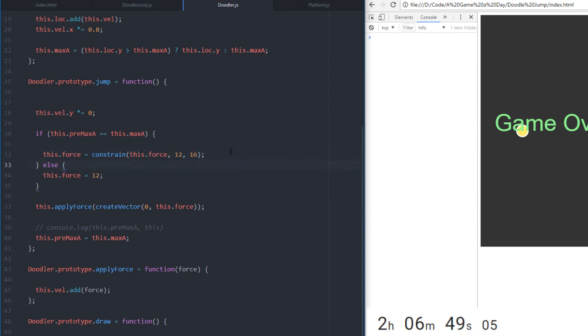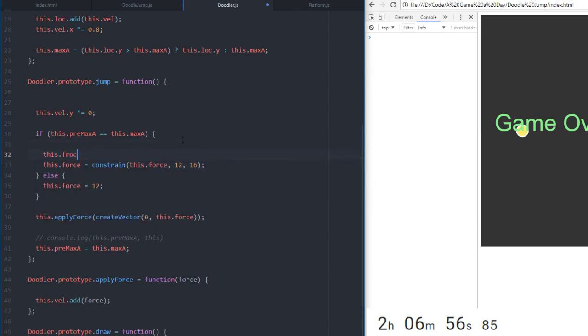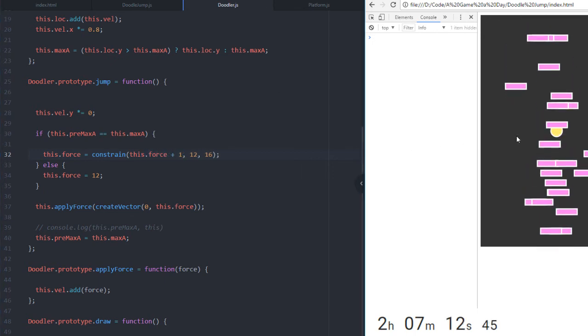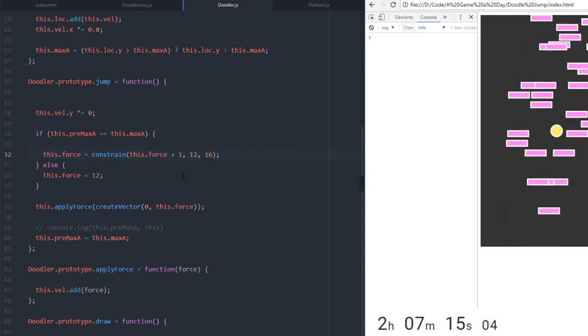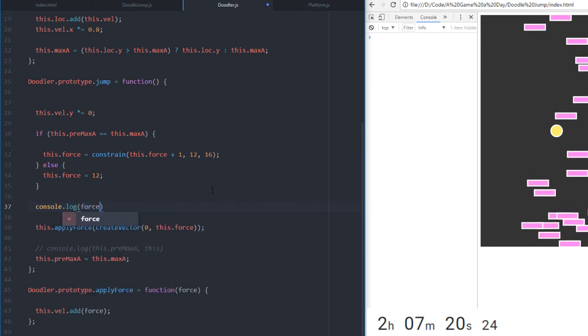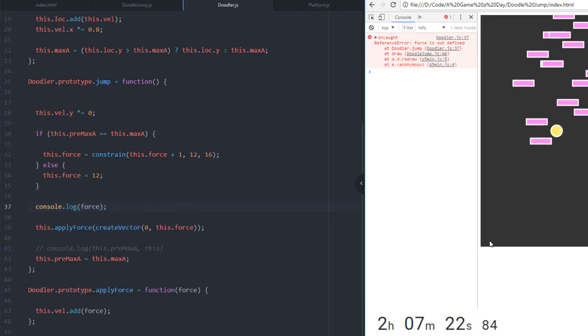I don't know exactly the amounts. Equals this.force plus, or actually no, this needs to be force equals force plus 1 constrained. So there we go. Let's log force actually. console.log force. This.force, right.